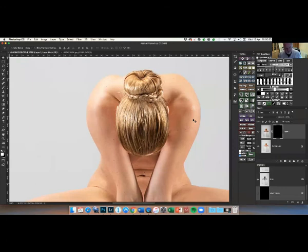Now, to do this, the best way to do it is through a luminosity mask rather than just painting. What I could do is just B for brush, make sure I'm painting in white at say 30% opacity, and just paint that in. As I turn it off and on, you can see the effect. So I'll not bother doing it with a luminosity mask. In fact, that's probably pretty good as it is. You can see the difference there in the detail that has been brought back on that shoulder. So flatten image.